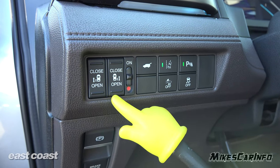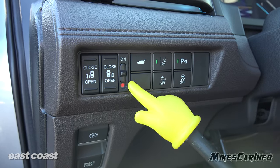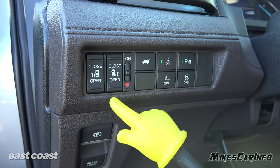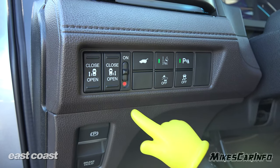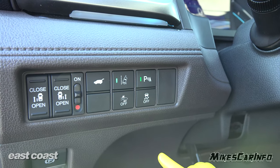Side doors, you have the ability to open and close these. You can also turn them off. So right now they're on. If you don't want kids playing around with the doors, you can turn that feature off and you can have exclusive use to control them. Ability to open up the power tailgate there, lift gate.